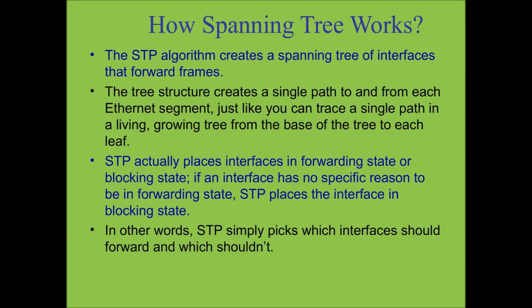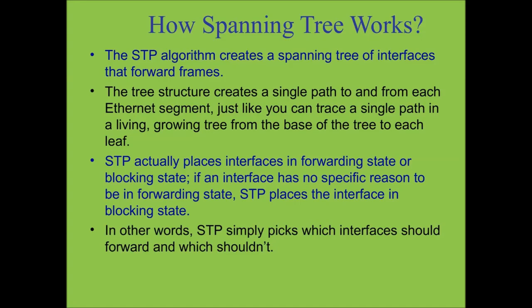How does spanning tree work? The spanning tree protocol algorithm creates a spanning tree of interfaces that forward frames. This is like a tree concept. If a tree has two branches and there are multiple different branches of these two branches, and one side is being blocked and the other side is being allowed, the side which is being allowed is a spanning tree.